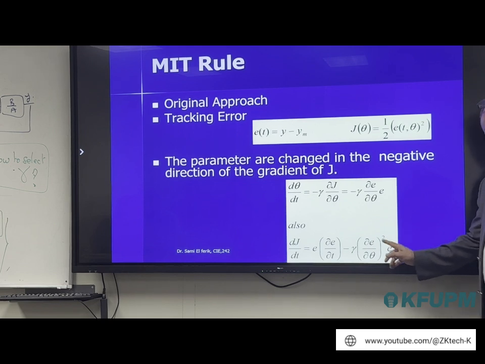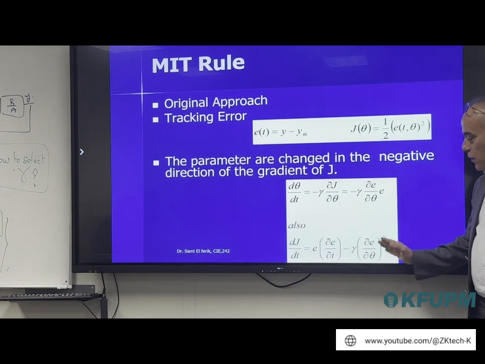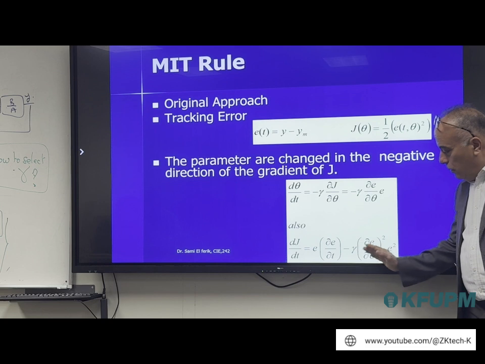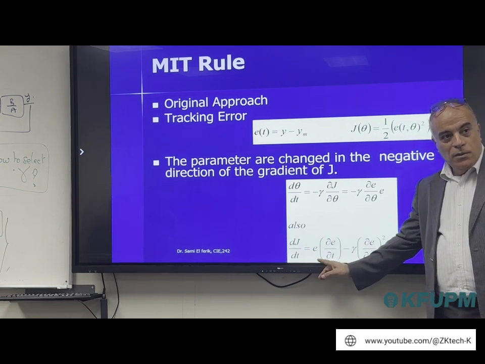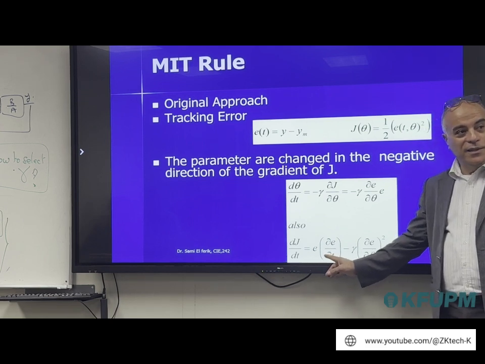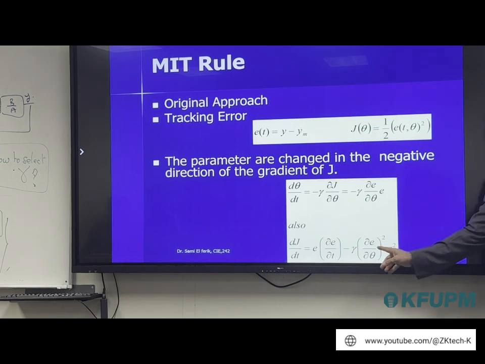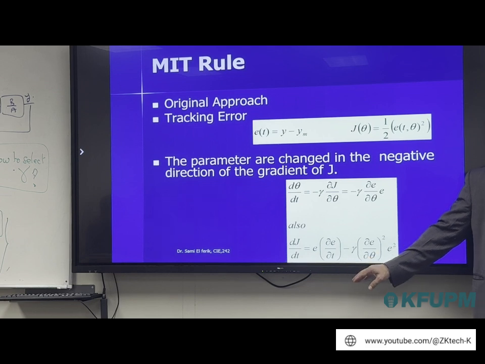e would be big, but the change of e with respect to theta could be small. We don't know. When you say this is very big, it's like looking at the whole thing and saying this is dominant with respect to this. But if the error goes to infinity, the change of the error with time will go to infinity. So this is double infinity. And here the change of the parameter with respect to theta could be very small. So there's no clear conclusion we can make from here that selecting gamma very big will guarantee that we will go to zero.